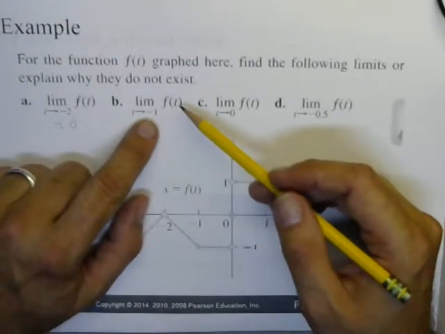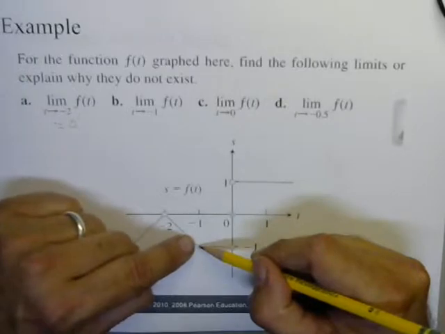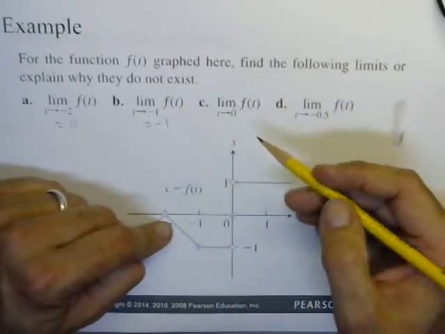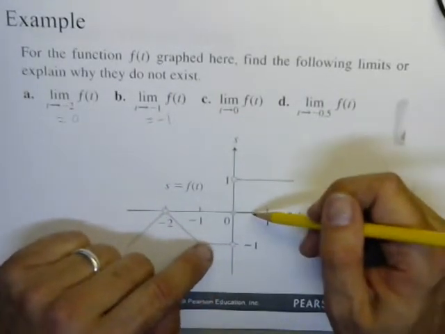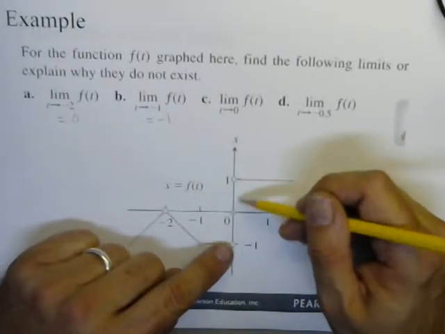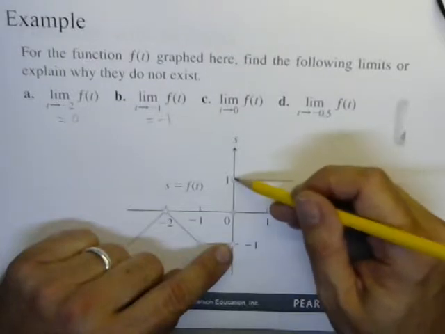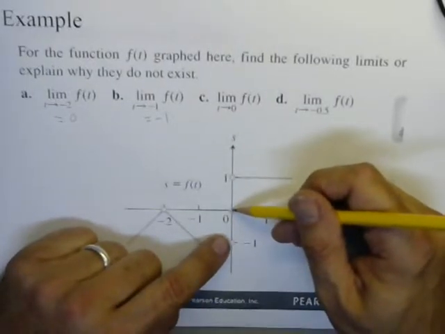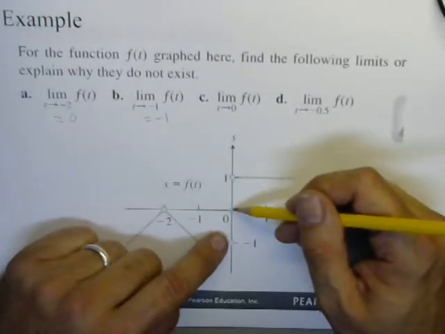What's the limit as x approaches -1? Well, as I approach -1 from the left and the right, it looks like the height of that function is approaching -1, so that would be -1. What about when x is getting closer to 0, or t is getting closer to 0? As I get closer to 0 from the left and the right, unfortunately they don't approach the same height, right? So this approaches height -1, this approaches height 1. In fact, the function itself is defined to be 0 here, right? So you might be tempted to say, well, the limit is 0 because that's the actual height of the function.